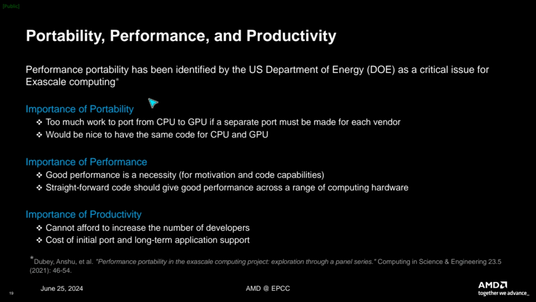And then we can't ignore productivity. There are 2 aspects to that. One is the initial port, and the other is long-term application support. So this is really crucial for most application developers, and this is what limits applications from moving to the GPU or to any of the accelerated architectures that we have today.